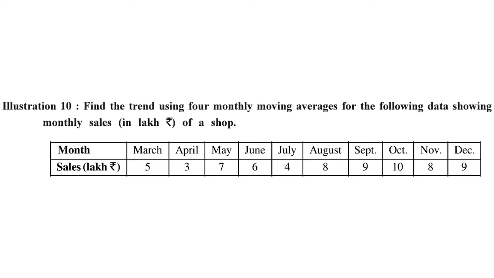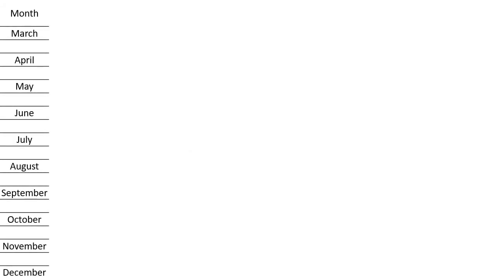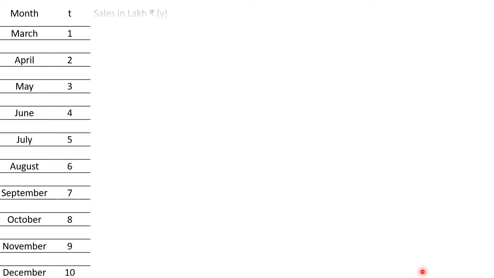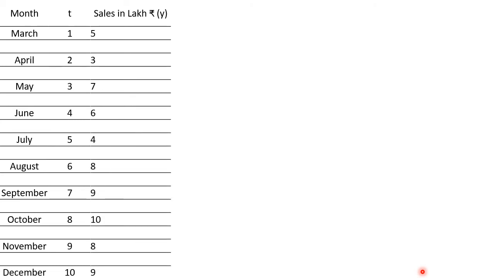That is, middle value will be between 2 and 3. So whenever there is a question of a 4, monthly, weekly, yearly, doesn't matter, but a 4, you draw your table with one line blank between all the values. So on the next slide I will tell you how to do that. See here, the months: March blank line, April blank, May blank, June blank. Likewise you will have to draw the whole table. You will need to leave one line blank between all the months to do this 4 kind of a sum. Remember that in the 3s and 5s we didn't do this because there were middle values available, but in the 4s you don't have a middle value, so you will need to leave lines blank like this. Then you have to give them numbers 1 to 10. Then you have to write down the answer for sales in lakh rupees, that is 5, 3, 7, 6, 4, 8, 9, 10, 8 and 9.